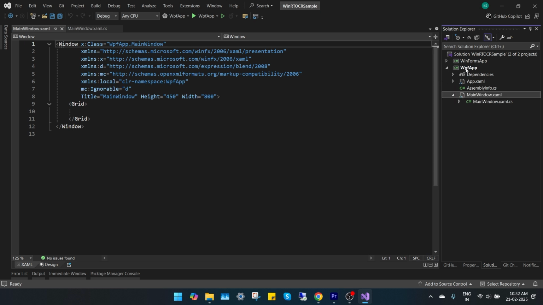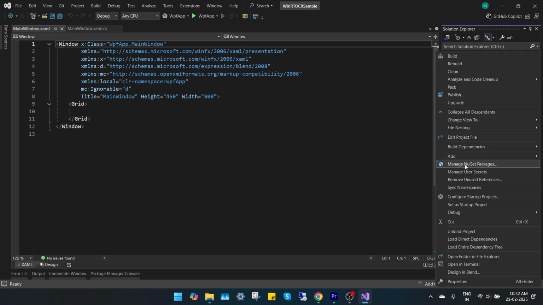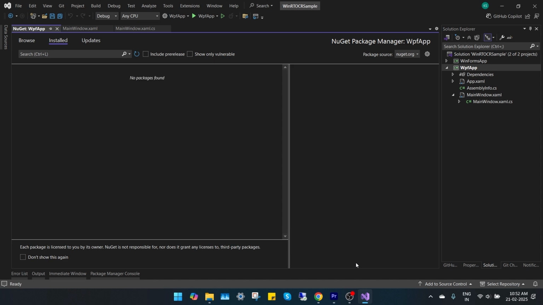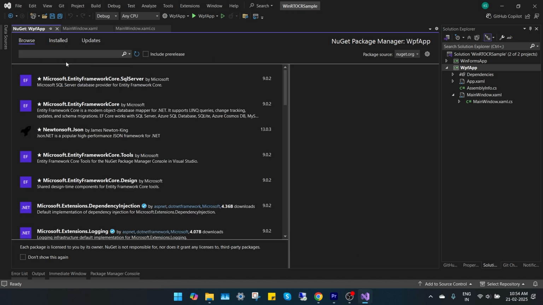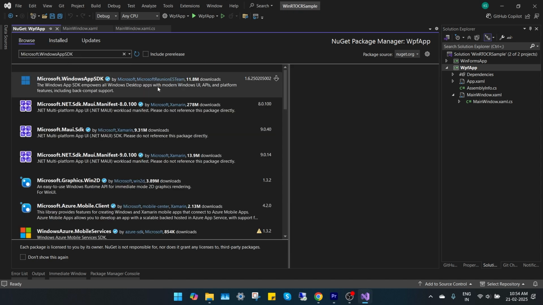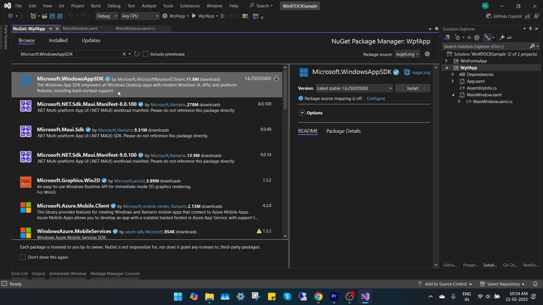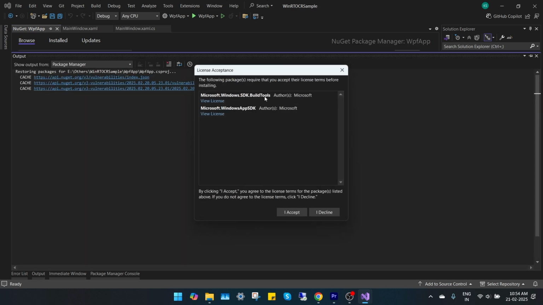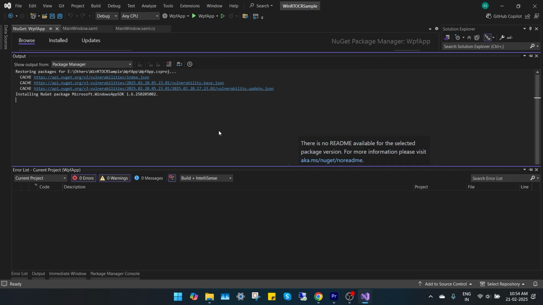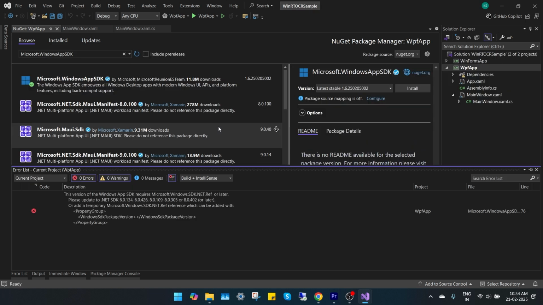After we create a .NET 8 project, whether it be a WPF project or Windows Forms project, the first thing we need to do is add this NuGet package to our project. If you are using Windows Forms, you might see some errors after adding the package. Don't panic, just follow the next steps.